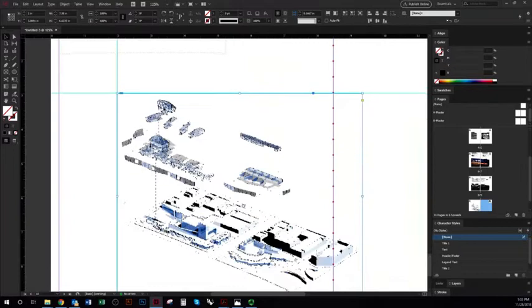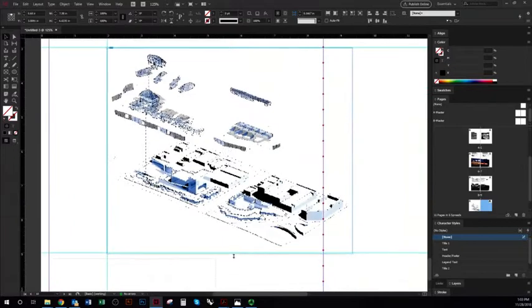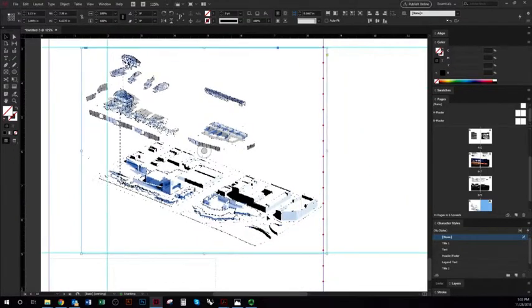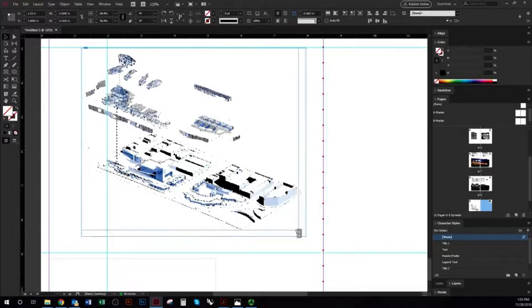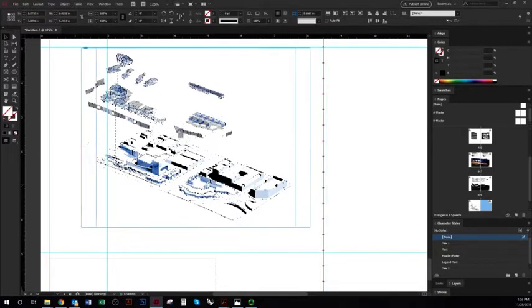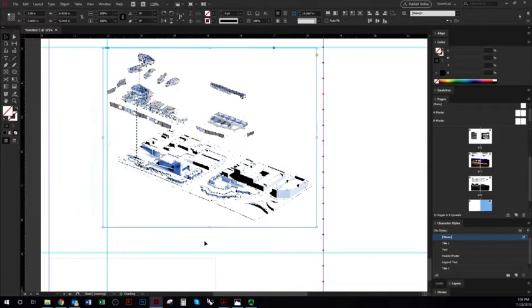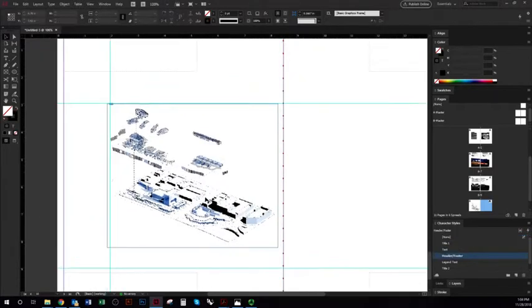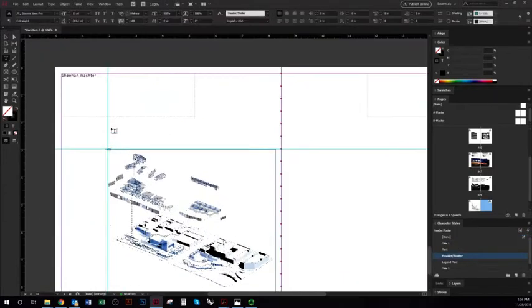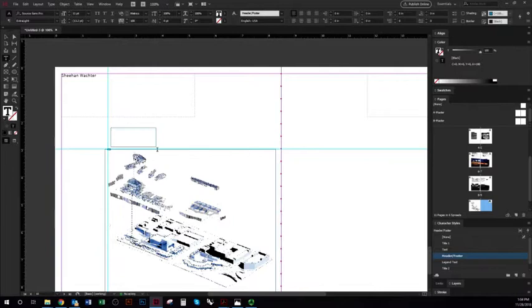I'm going to line it up best I can. Give myself a title, exploded view. Title T.